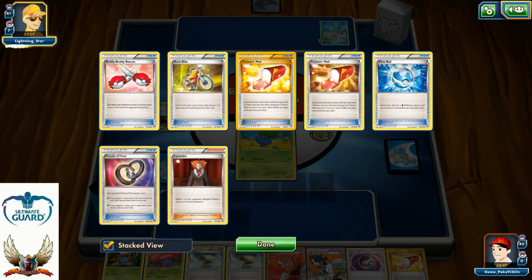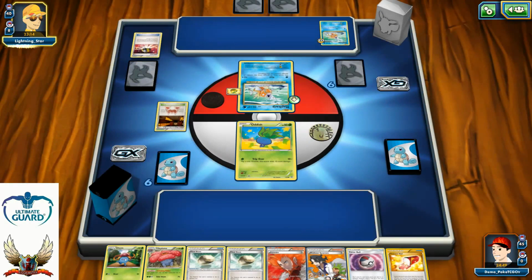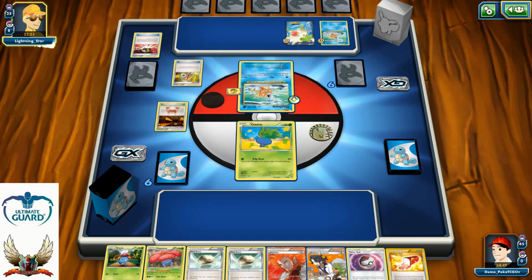Ultra Ball, Piece of Puzzle and Lysandre discarded for... Okay, I like to see Shaymin-EX, because at some point of the game, Shaymin-EX will give me the 2 prize cards. Set up for 5. Alright, 3 Magikarps on the bench, that's 210, that's enough for the 1-hit knockout. That's the power of the Magikarp and Gyarados.